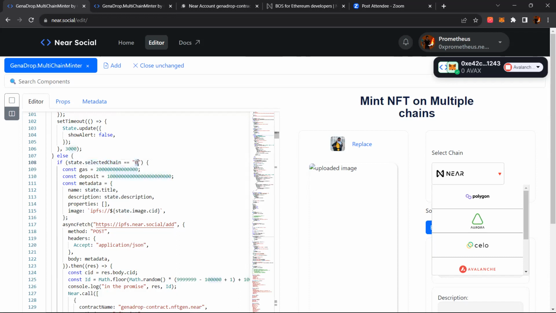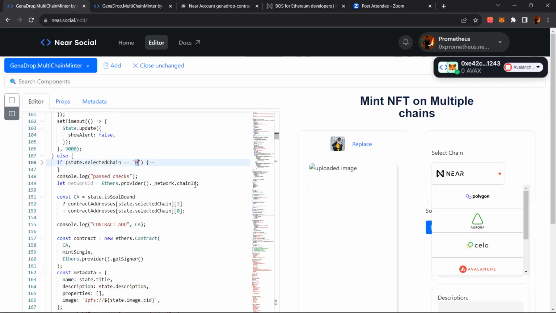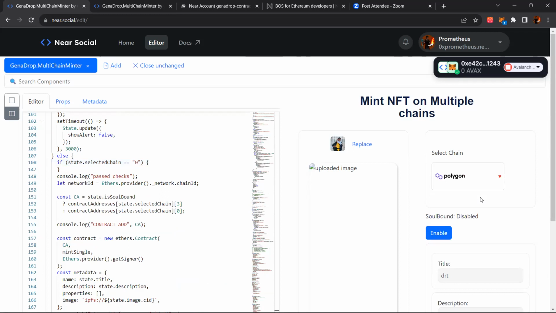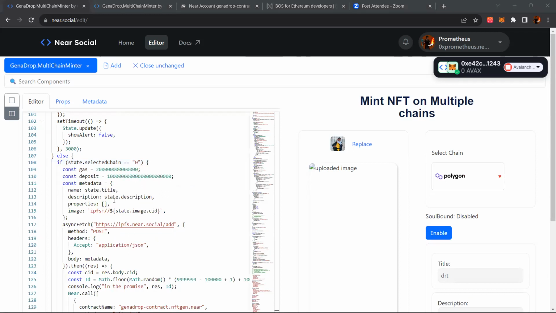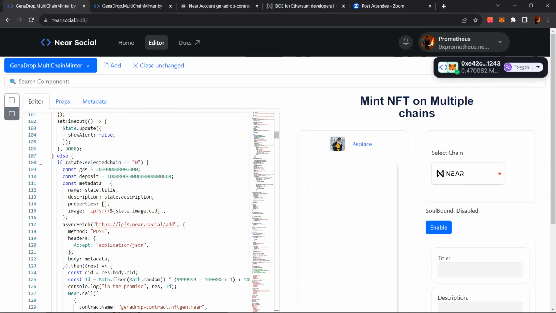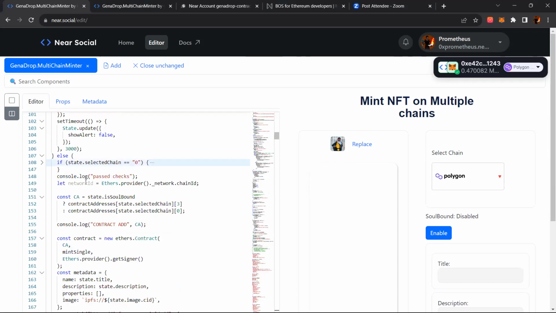If it is 0, that means it is Near. If it's not 0, then that means you're trying to mint to Ethereum, for example Polygon. I want us to first look at the Ethereum code before we check the Near one.